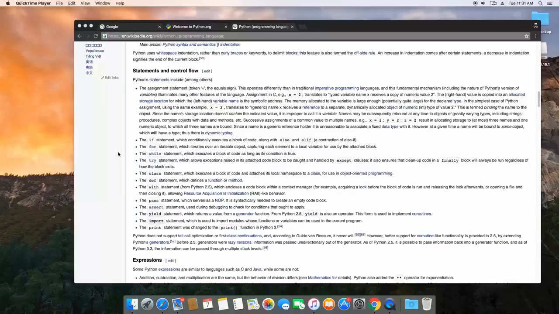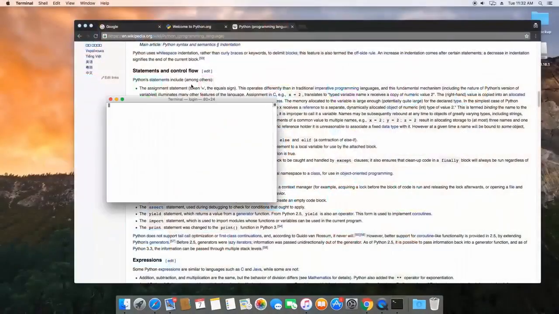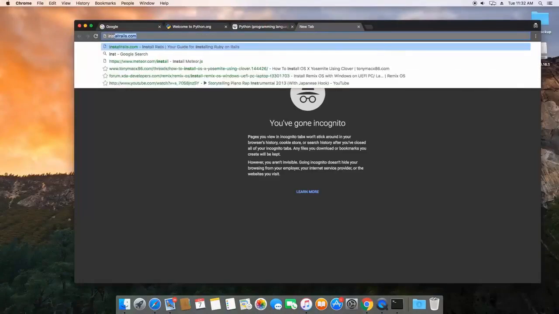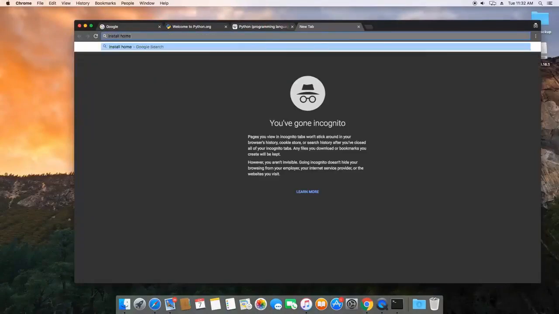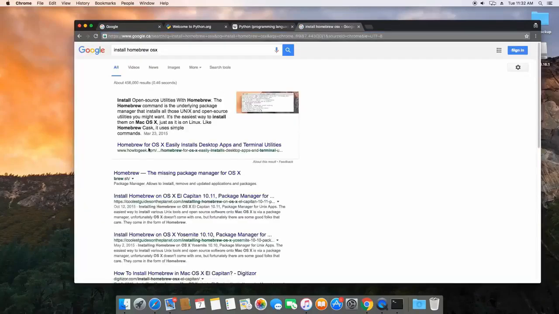So the first thing that we need to do to get into programming in Python is installing it. So let's go ahead and discuss the 3 different ways that you're going to be installing it. First, we're going to cover Mac because that's what I'm using, and so it's easiest to show you how to do it. So what you're going to do is open up Terminal, which I've moved out of that folder and put right here. Now, if you haven't installed Homebrew, what you're going to do is run a Ruby command. It's going to download and set it up.